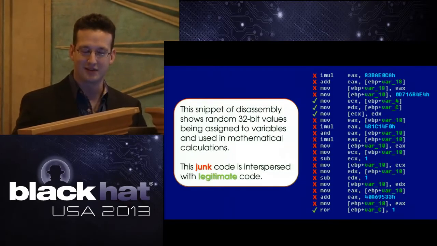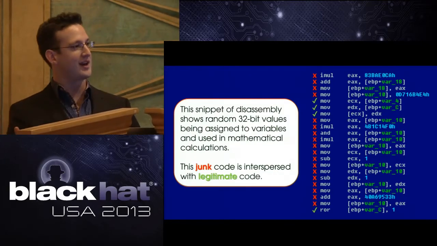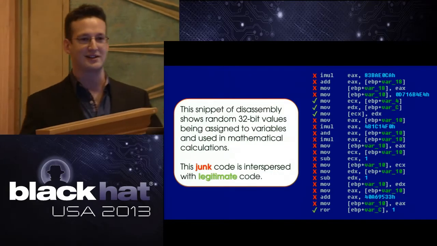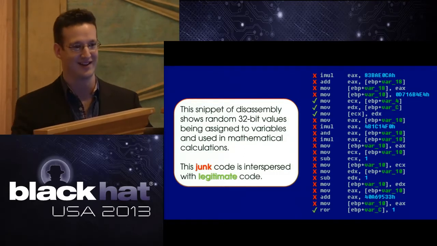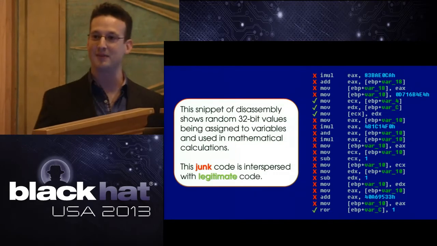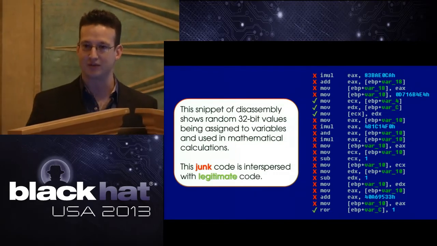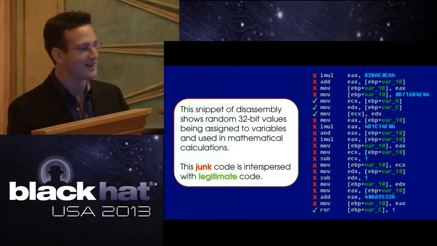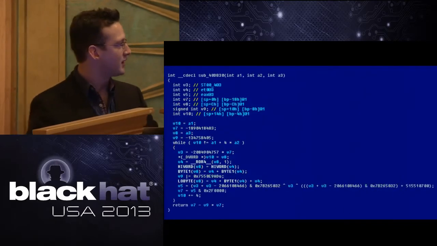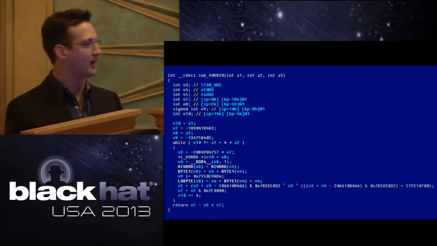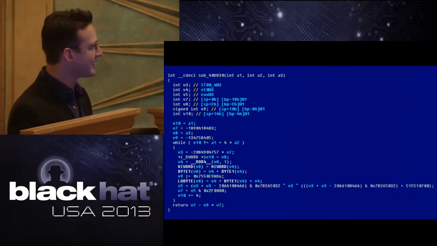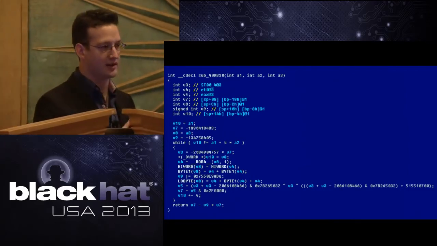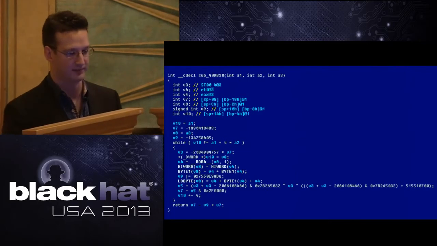You're thinking, Jason, come on, it's 2013, nobody reads x86 assembly code anymore. That's why we have Hex-Rays. We decompile everything. Surely the Hex-Rays decompilation will be a lot easier to read. Well, maybe yes and maybe no. So this is the Hex-Rays decompilation of the entire function that snippet was from. And you can see, just at first glance, it's still not immediately obvious what's going on in this function. And this is a relatively short function.